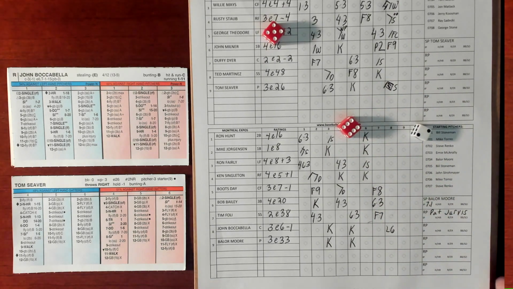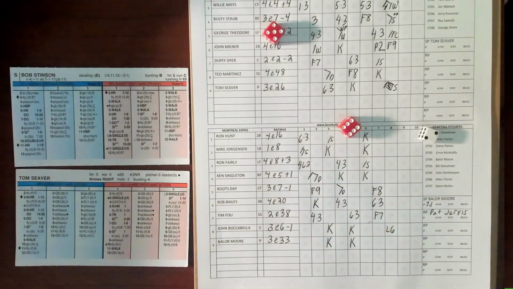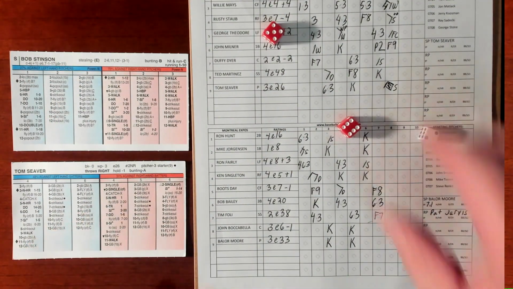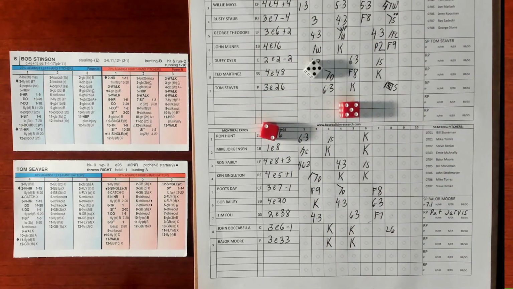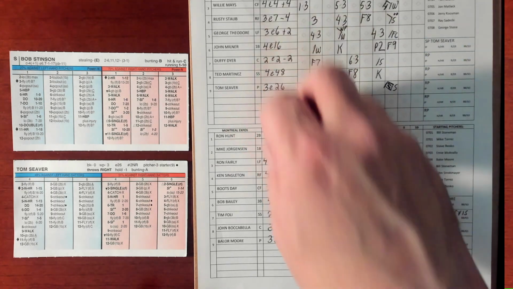We need a pinch hitter here for the Expos. Expos will bring in switch hitting Bob Stinson. See if he can do anything up against Seaver. 5-7 versus a switch hitter, so he'll be batting lefty. Struck him out. Seaver gets his 11th strikeout here.